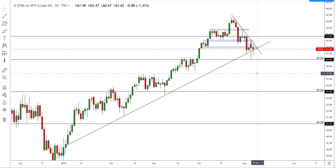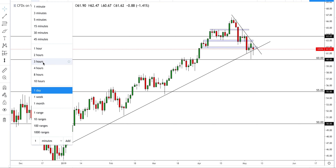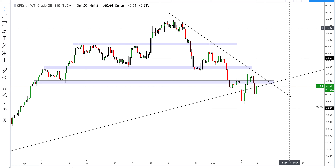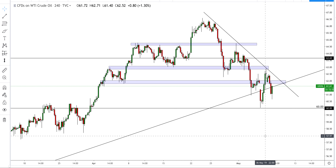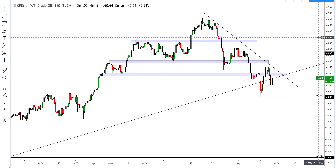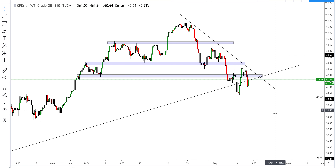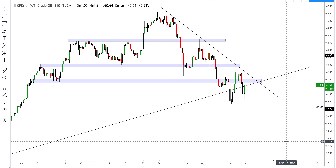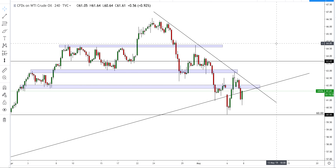That's obviously a long-term downside target for oil, but that's kind of where I'm forecasting price to fall to eventually. For now we just need to pick our bias, which is short, and then wait for the market to give us a valid entry to take this to the downside. It does kind of move in very staggered market structures and gravitates towards rounded psychological numbers. For those that have the ability to trade oil, this is definitely one to watch. Hope you enjoyed that market breakdown and I will catch up with you very soon.